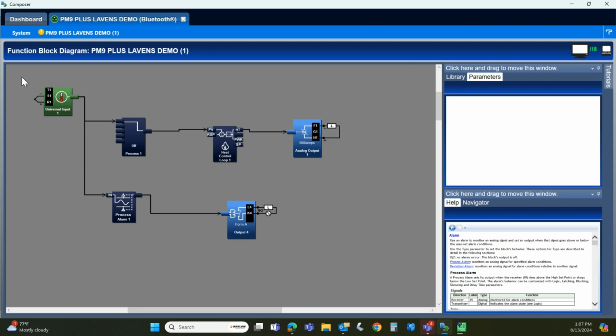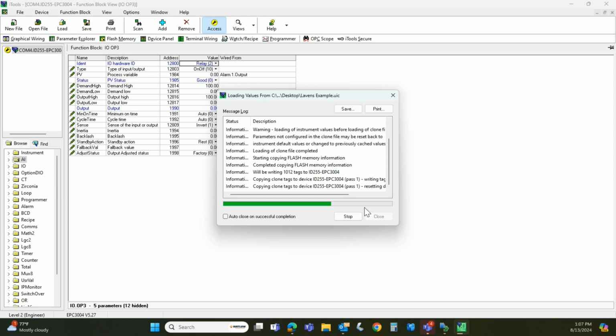So if a customer sent me something on the Watlow side, I can look to see what he's done, but I can't make any changes to it without having a live instrument. On the Eurotherm side, I can. So I can save an image, I can upload that image, make changes, and save it without having a live instrument. I'm not saying one's any better than the other, just pointing out a difference.